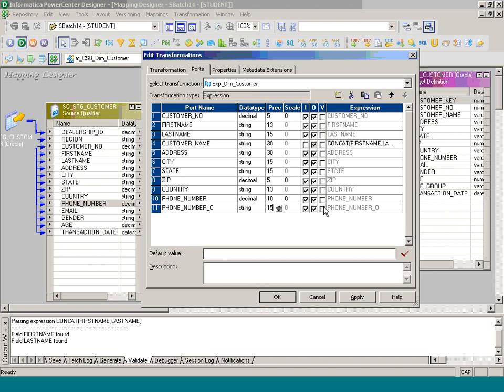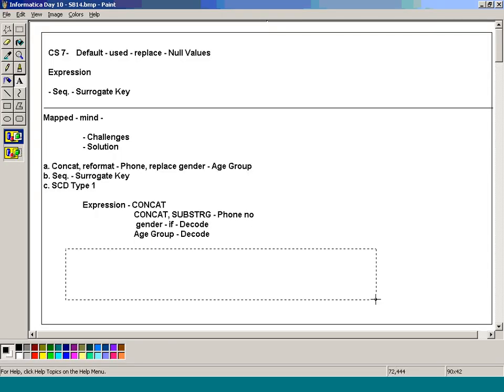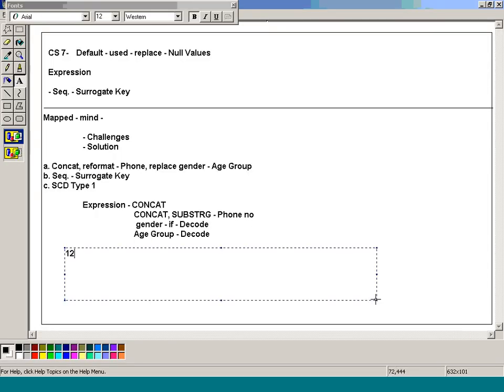Now the format. What the format they are looking for is, let's say the input is coming like this. What they want is 1, 2, 3 bracket 4, 5, 6 hyphen 7890. This is the format they are expecting as per your requirement.